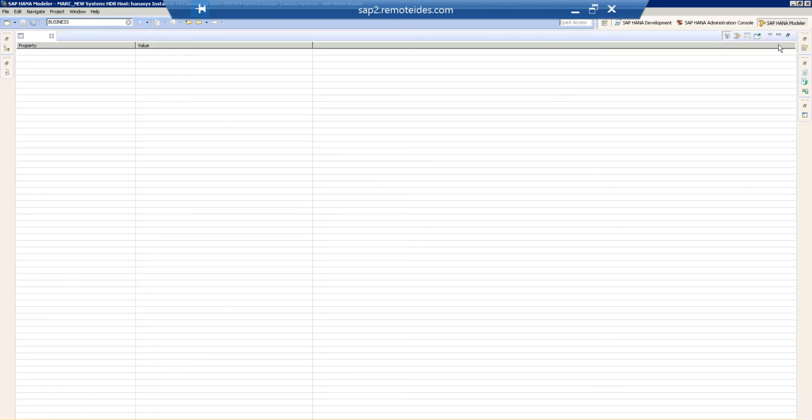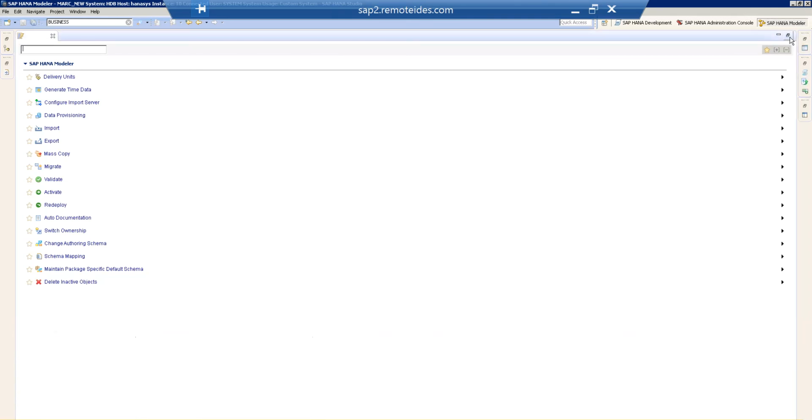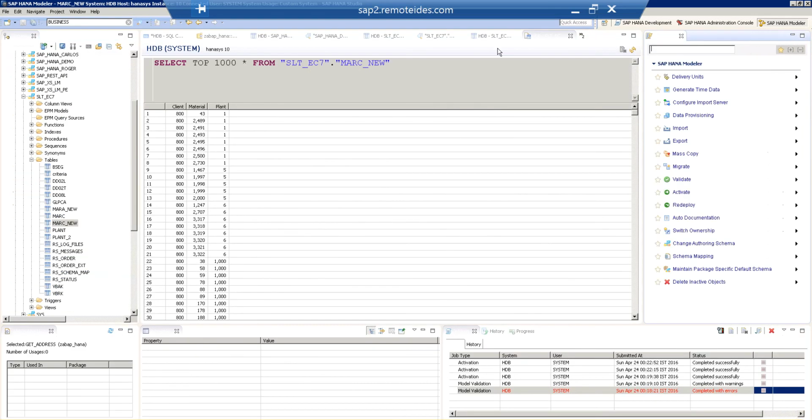Generally you can see which schema it belongs to, which package it belongs to, which table. When you create any table, it should belong to one schema. So if you see, this MARA table belongs to schema SLT_EC7. If you see the schemas here, everything should be attached to one schema.